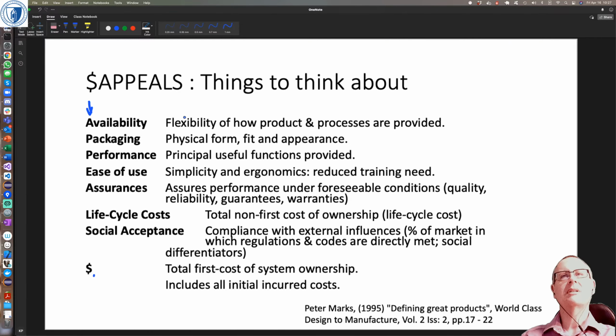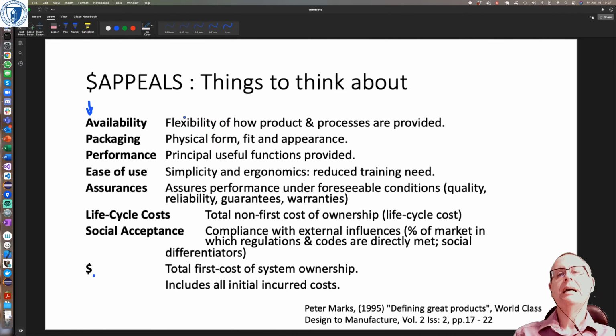How is the product going to be taken to market? Is it available to be downloaded? Do you have to buy something from a big box store? Do you have to have somebody come to your house and install it? Think about those sorts of things, about the availability of your product.